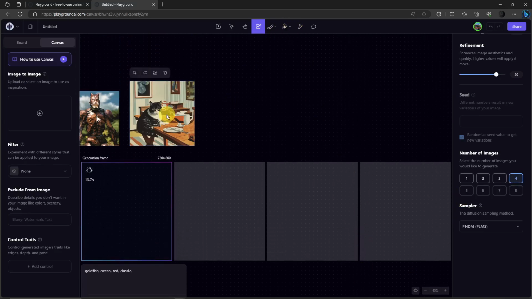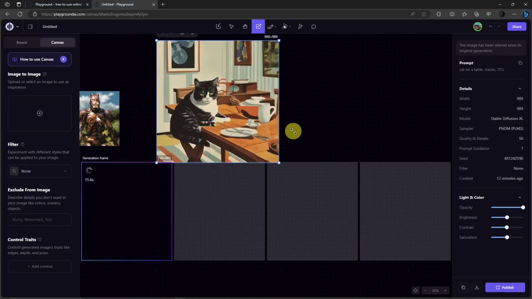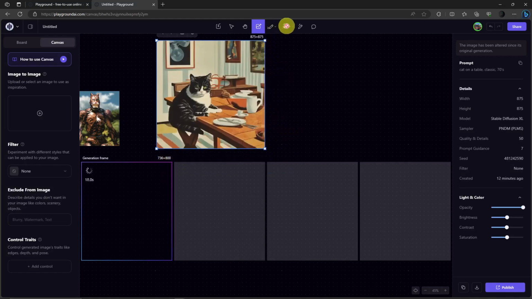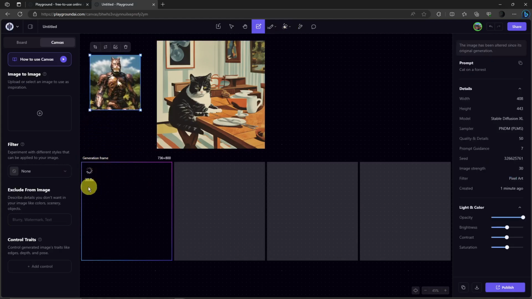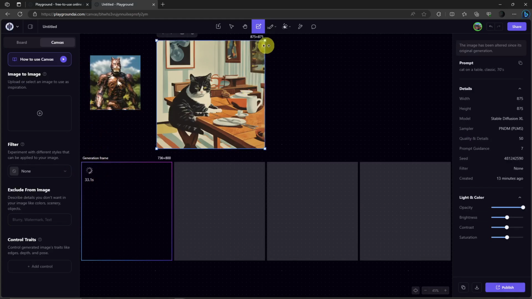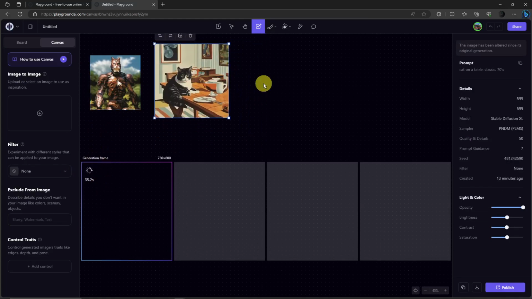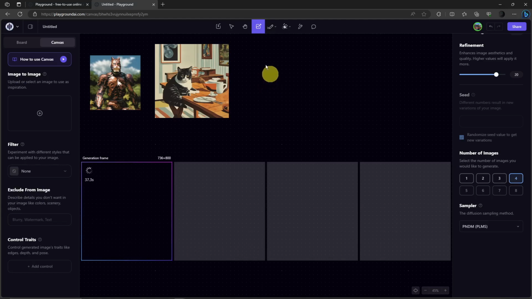Now, while waiting for it, I want to show you the tools above. So this is one that's gonna be called eraser. Let me just wait for it to finish because it's not allowing me to click it because we're still generating. By the way, the only backlag or cons on this website is taking so long to generate. That's the only thing that I see that's not good. However, it's free anyway, might as well, right?